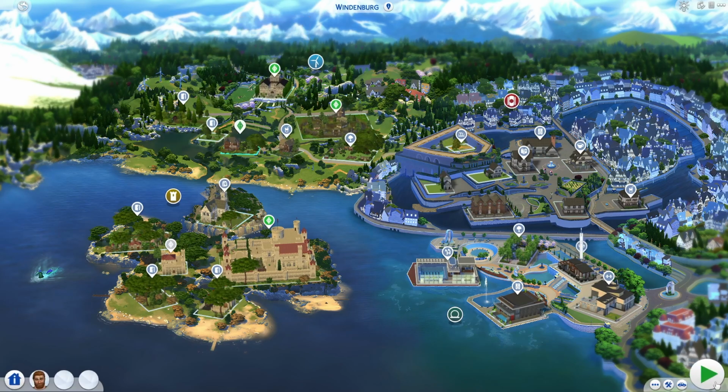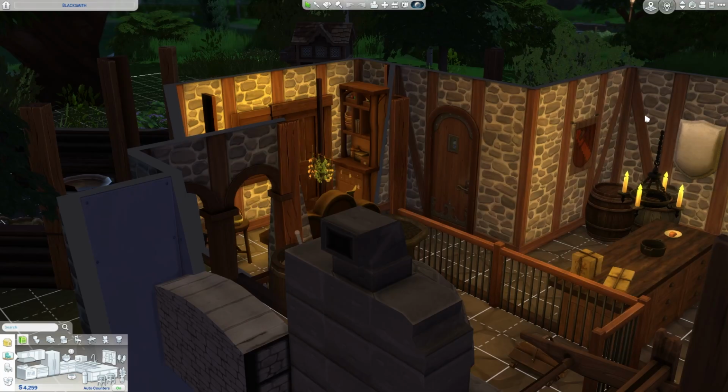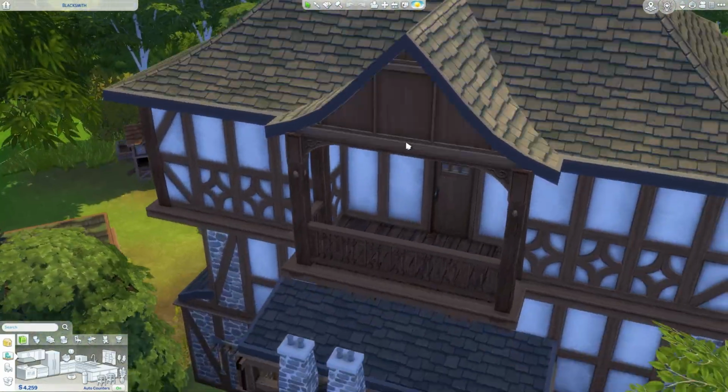So I think that I want to give a little tour of some things here. Since we're starting with the Smiths, I want to give you a little look around of what their house is going to look like. As we actually get into the game and start play testing, things might look a little bit different, but you kind of get the gist and the vibes of what we're starting with.